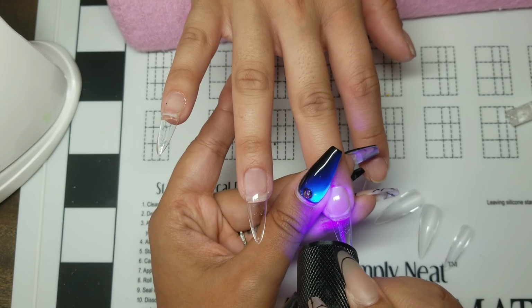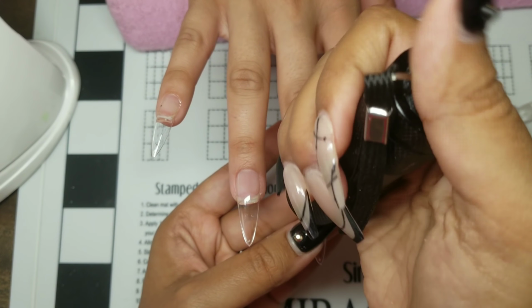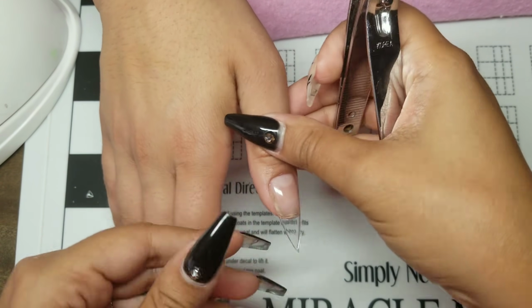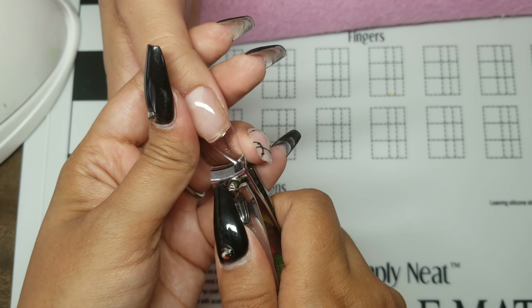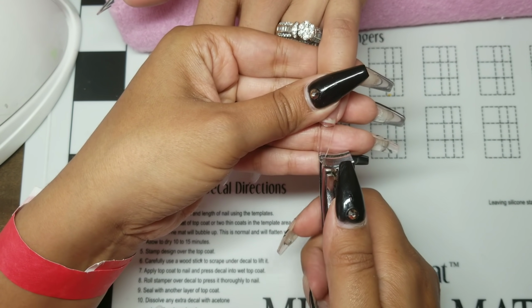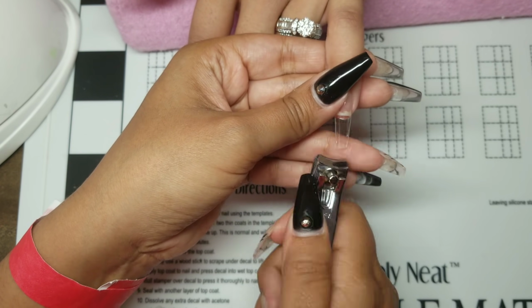And then what I'm going to be doing is shaping. So these are in stiletto long. What I'm going to be doing is making them into a coffin. So what I do is I just go ahead and clip the very bottom section. You don't want to clip the whole thing at once. You want to do like a tiny little cut on one end and then go through and do it on the other, just to make sure that the nail does not crack.